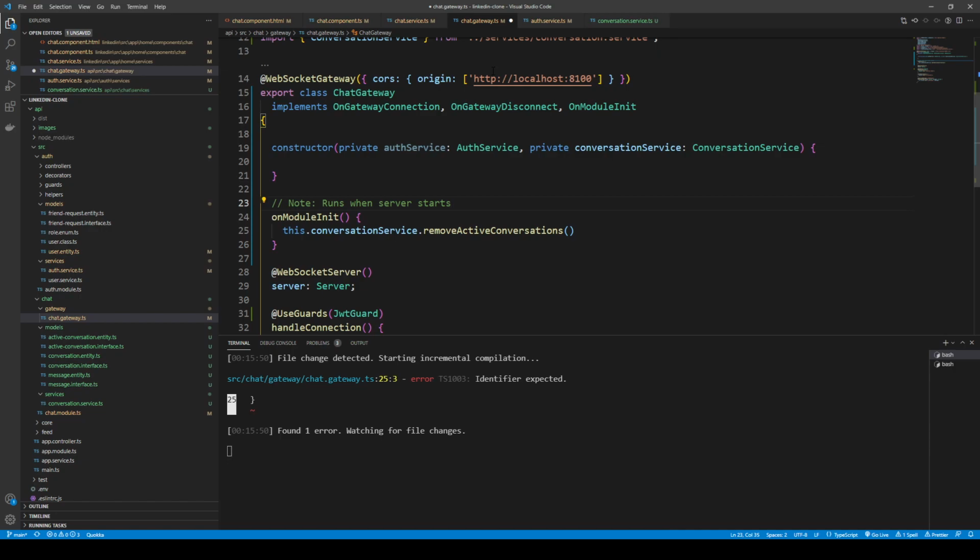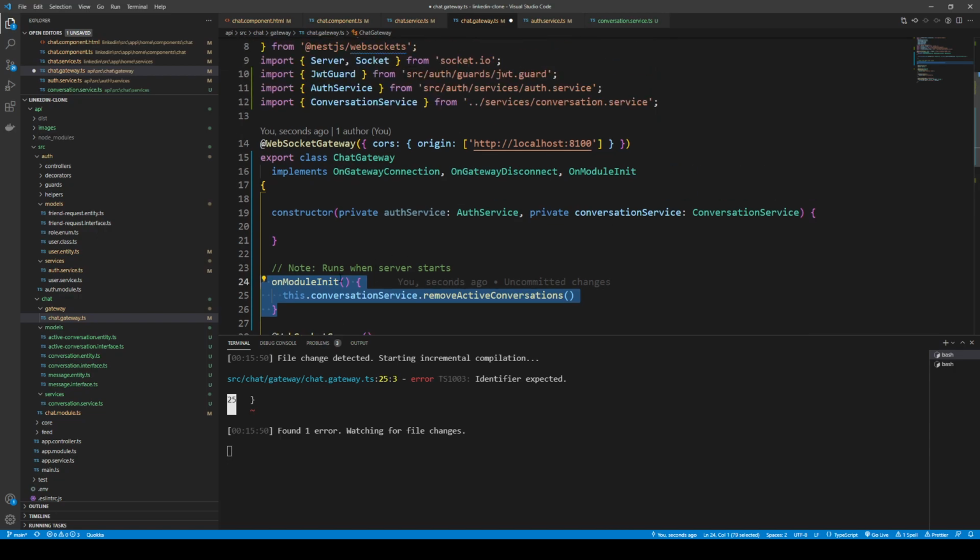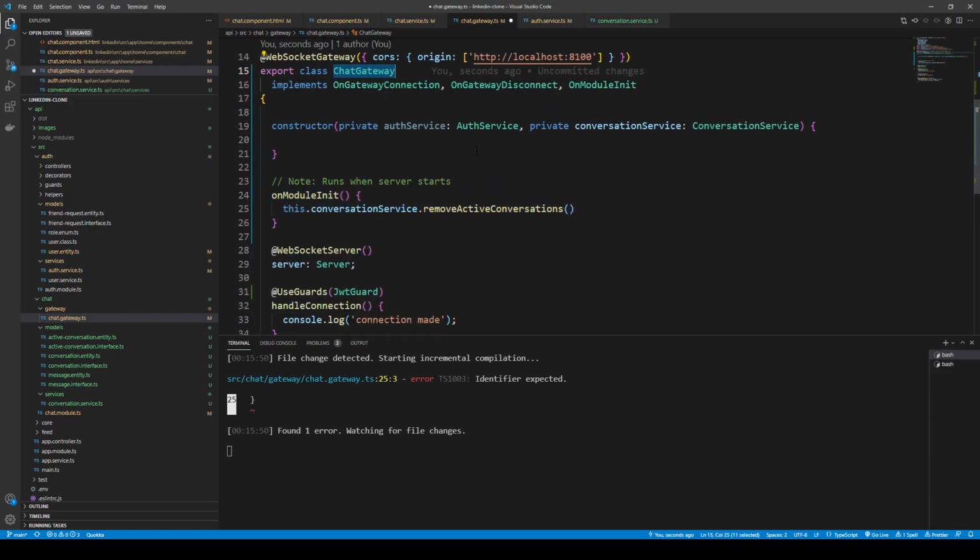So this has nothing to do with people connecting through a WebSocket connection. This is just when the application runs, it will eventually find this class here, this chat gateway, and it will instantiate it. And then I'm just removing any lingering active conversations or anything like that that might occur.